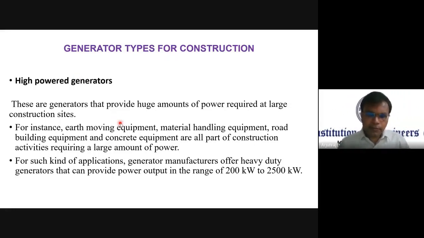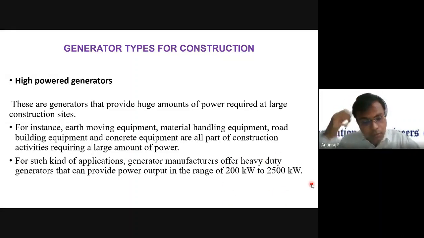You have different types of generators. Normally, you can use portable generators, standstill generators, high power generators, low power generators. But when you are going for a construction, basically for the roads or bridges, you need to have a generator which is used for the electricity. Because it will be continuous sometimes, you need to have heavy duty generators, which the range should be between 200 kilowatt to 2000 kilowatt, where you need to have the continuous electricity.